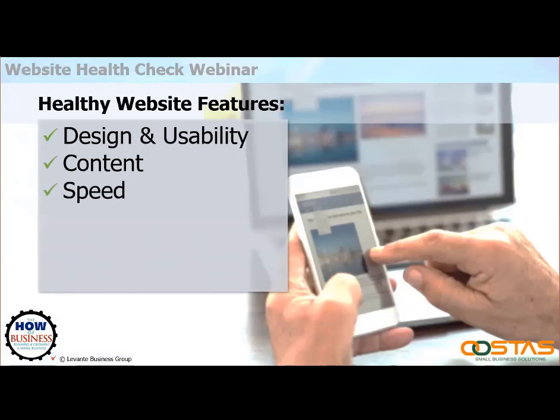How fast is it? Believe it or not, this is an important component. Often we might have a lot of pictures and videos or other things technically that make the site load very slowly, and that can hurt us from being able to be found, and Google doesn't like it either. That's primarily because Google has begun for some time now to optimize and prefer pages that are fast and are responsive, meaning that they appear well and correctly on mobile phones and other smaller devices. So that's what responsiveness means. That's more than just your screen shrinking down so that I can zoom in. That doesn't count anymore. It has to really turn into a different menu for navigation when you're looking at it on a small screen.